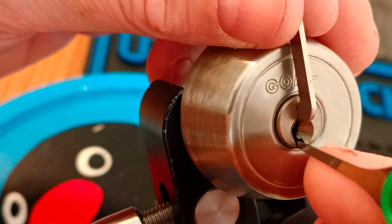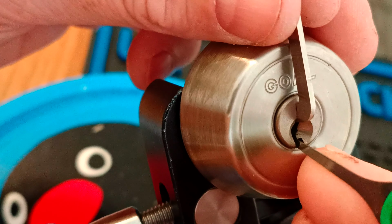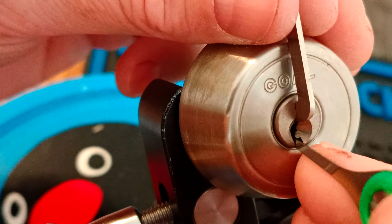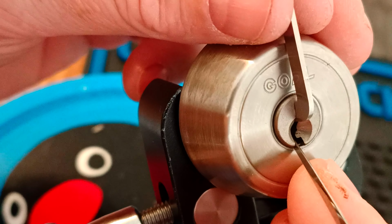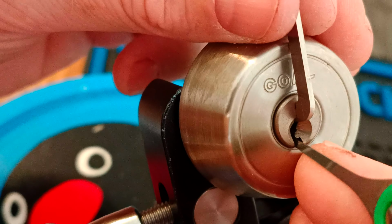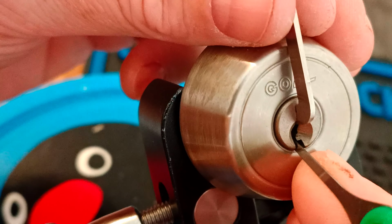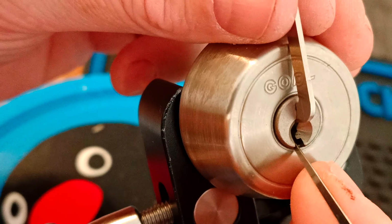So really nice, light, gentle tension. Couple of clicks out of five. Couple of clicks out of three. Couple of clicks out of two. So it should leave four. Couple of clicks out of four, so that should leave just the little T-pin type key in one.